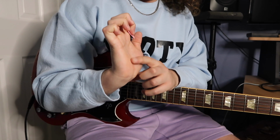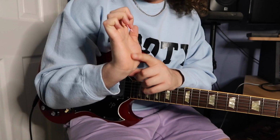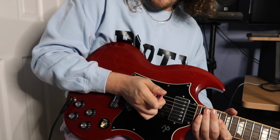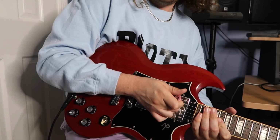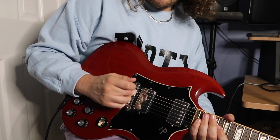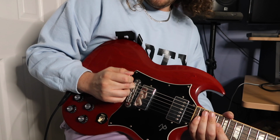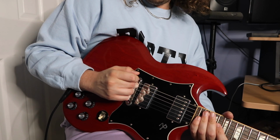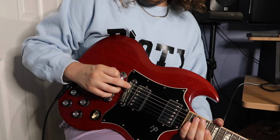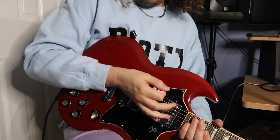When you palm mute, all you wanna do is take this part of your hand, which is called the palm, go figure, and you wanna rest it not on the bridge of the guitar, because then you're not gonna get anything, but you don't wanna rest it too far off the bridge, because then you won't get any clear notes. I like to rest it just where the string meets the bridge. If you have a tune-o-matic bridge, like I do on a lot of my guitars, or even the vintage Fender style bridge, you can kind of feel where these little rivets on the bridge go up and they hit your hand, and that's where I rest my hand. Other than that, it's a very easy riff.